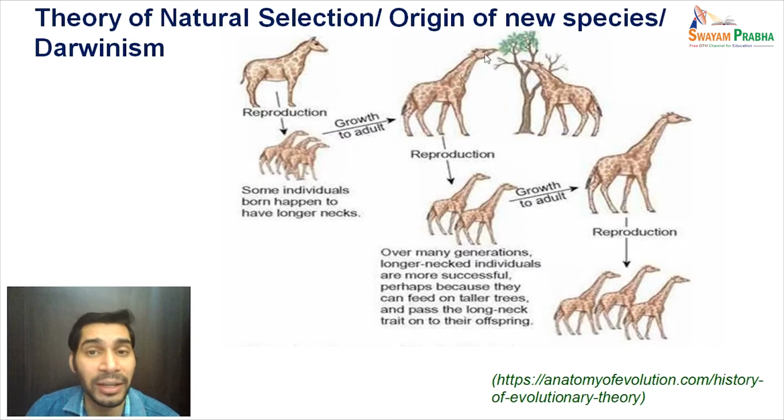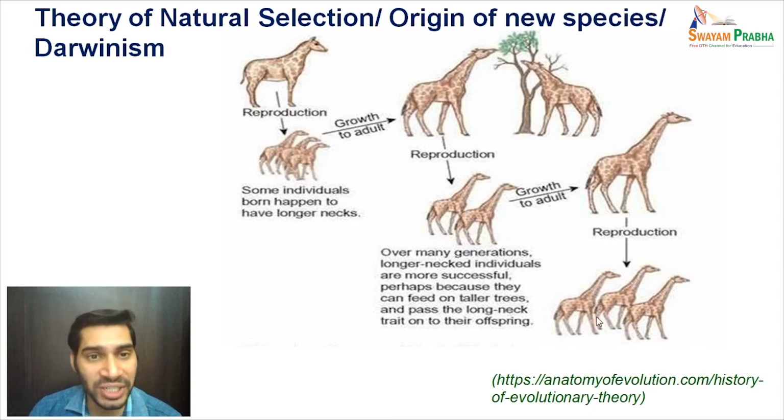So this particular one got the advantage, got selected by nature. So this is termed as the fittest one out of all these varied forms. And when they reproduced, that means generation after generation, these changes kept on accumulating and the new species evolved. So unlike Lamarck, here in the Darwinian view, the variations existed already and nature selects the one which is best suited for this particular environment. And then it leads to the origin of species.